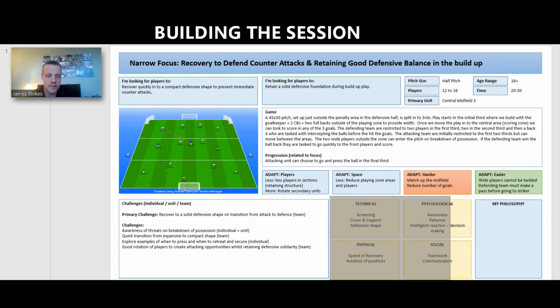What kind of things am I then looking at for player development? So technical and tactical side, looking at screening of passing options when we break down possession, or when the opposition break down possession, good cover and support, and the defensive shape that they're using as they're building up possession. In terms of the physical side, the speed of recovery, that quick transition, got to be good. Rotation of positions as we're building up play. Psychological awareness of what's in and around me, again on defensive transition. Patience is a good one.